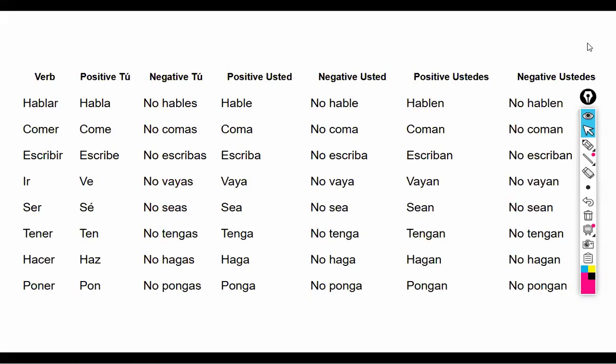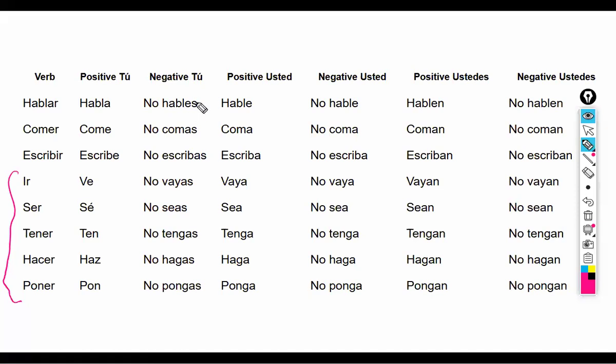No, we still have irregularities to go over. So you'll see down here, we have some irregularities, irregular verbs. It's the stems that are irregular, right? All right. So just now we did hablar, comer, escribir. Now this table has the tú commands, the positive tú commands in there. So habla, you tell your friend to speak, habla, come, escribe.